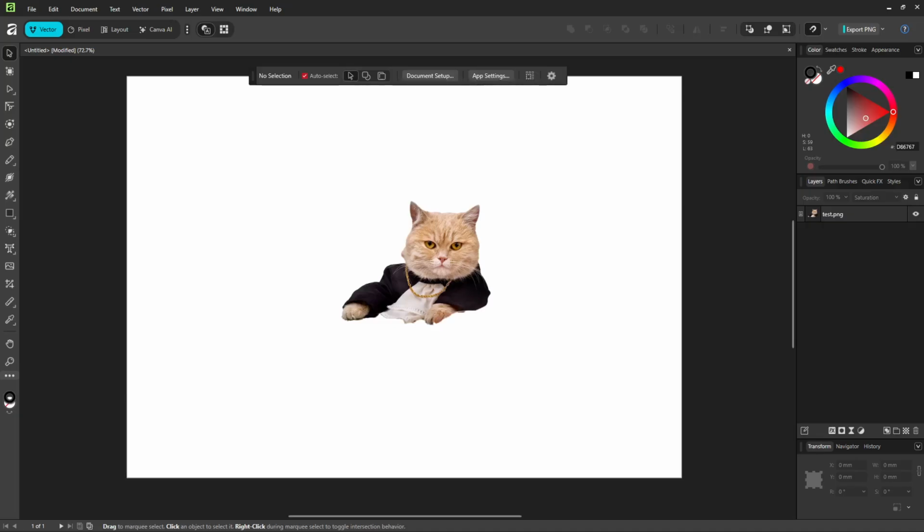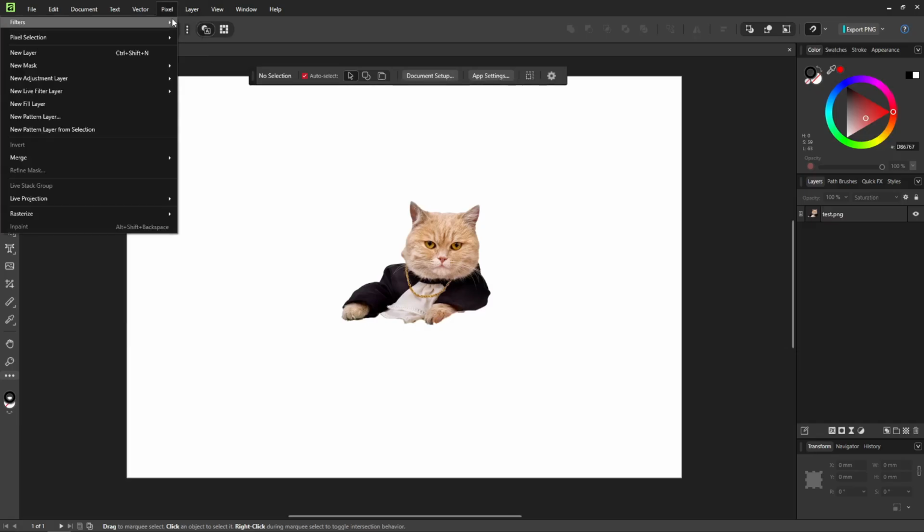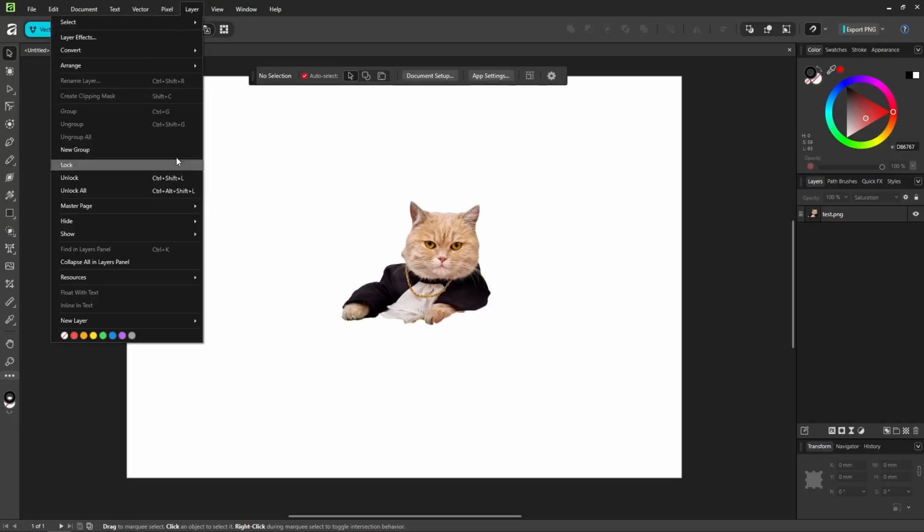First, ensure that the Layers panel is visible on your screen. This is your control center for managing different elements in your project, including blending modes. If, for some reason, you don't see the Layers panel displayed, don't worry. You can easily bring it up by navigating to the top menu. Simply go to View, then proceed to Studio, and select Layers. This will activate your Layers panel, making it fully accessible for the task ahead.